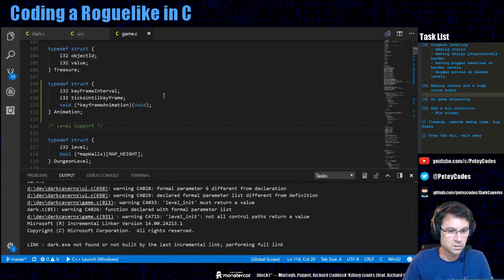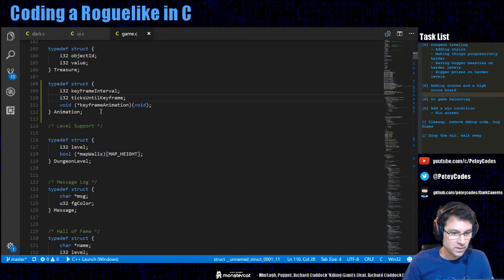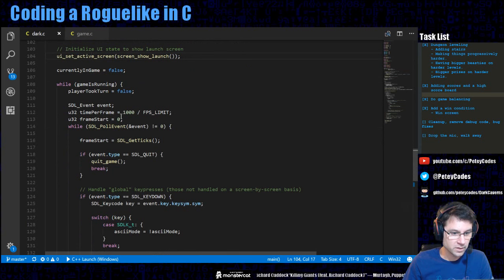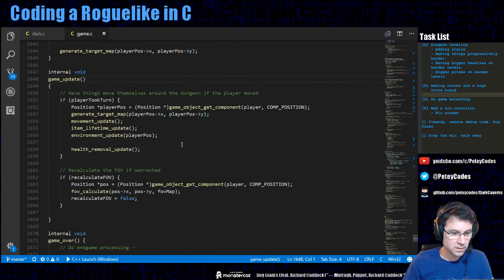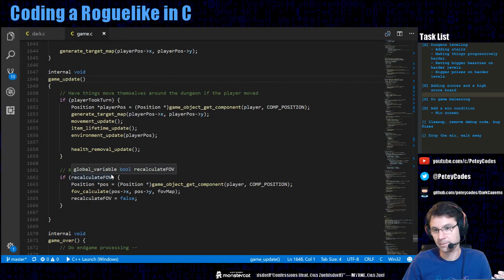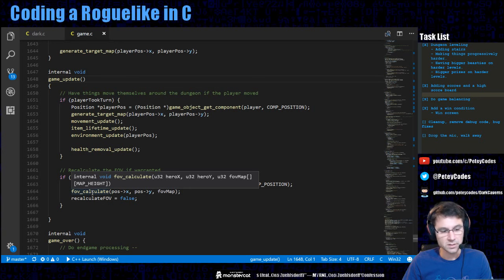So we've got our structure here. Let's see where we got our main game loop. Do a game update here. This is called every single tick. So if a player took turns, this would be the stuff that happens every turn. And we then recalculate the field of view. So, Userman, you were asking about field of view earlier. If you grab the source code, this FOV_calculate method is where you'd want to check it out.